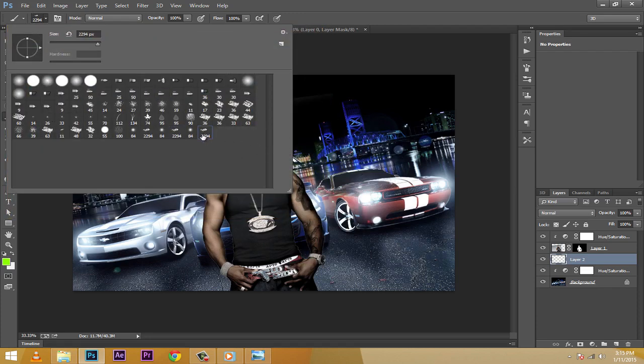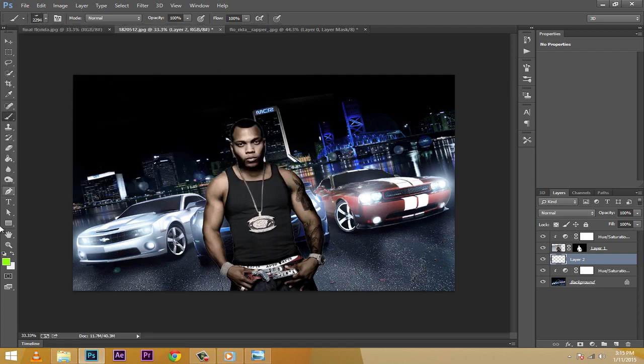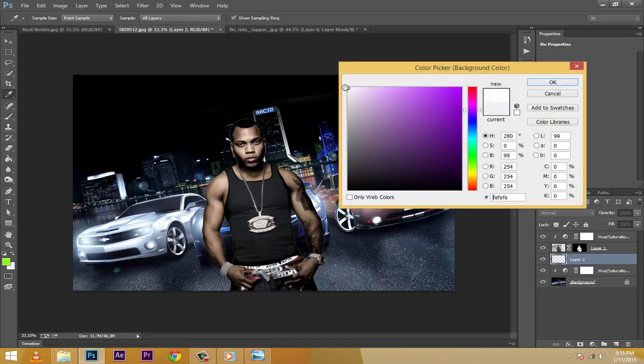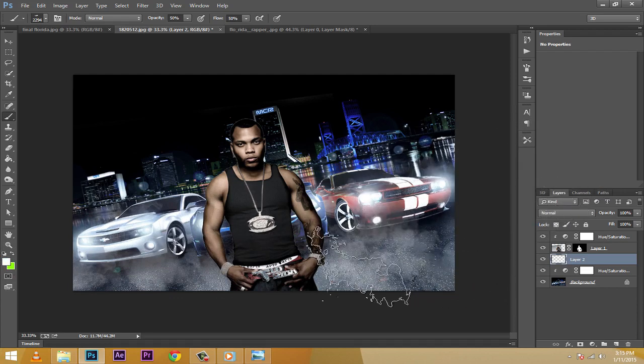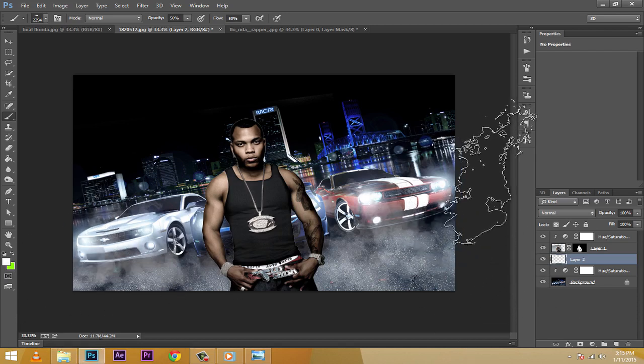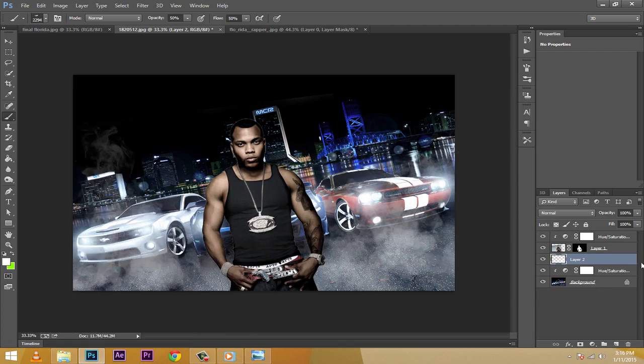I'm gonna take my fog brush here and start giving it a good paint there. I'm gonna make it white, and then bring down the flow around 50%, opacity around 50%, and then start painting on that layer. I like to give it a white tint, like, notice that it's just painting to the background because I'm painting on a layer that's just above the background layer. Okay, this is okay. And next I'm gonna, this was a little too high, right? So I'm gonna undo this. Yeah, this is okay.